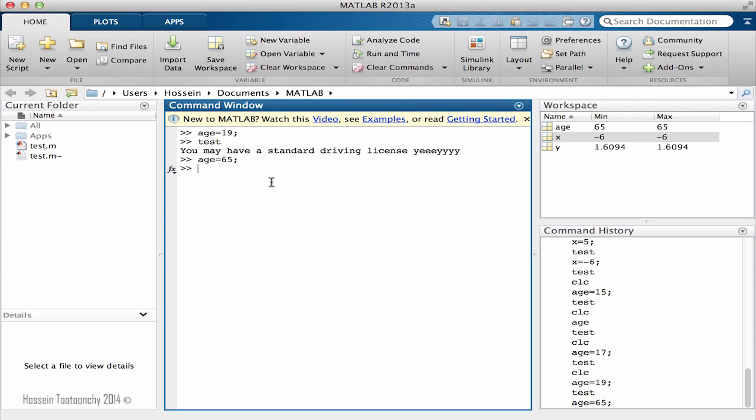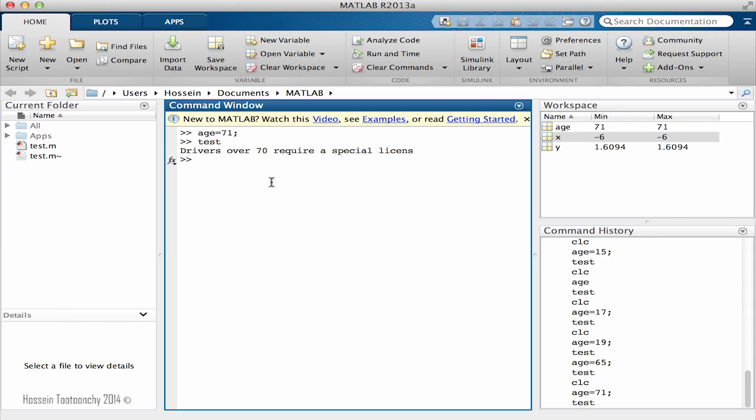Then test. You may have a standard driving license. We get the same result because we put the criterion at 70. So let's clear the screen. Age is 71, and then test. Drivers over 70 require a special license.